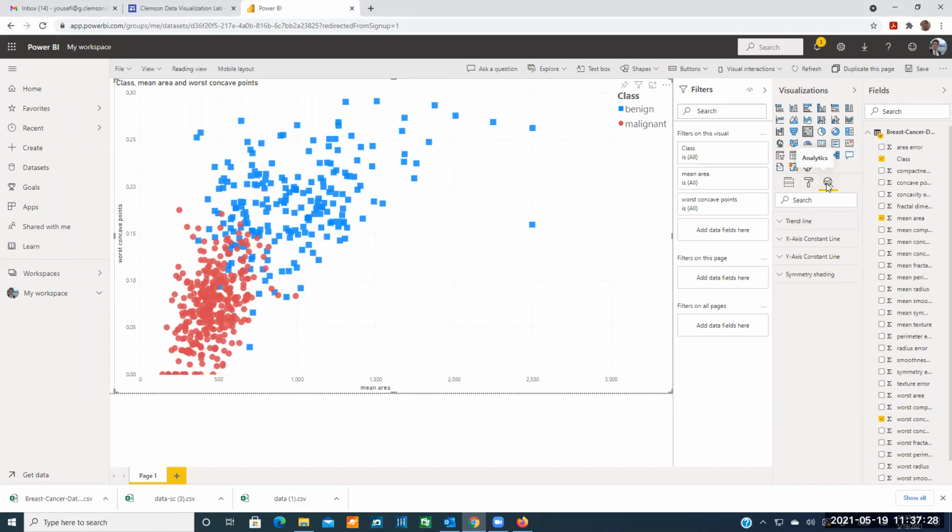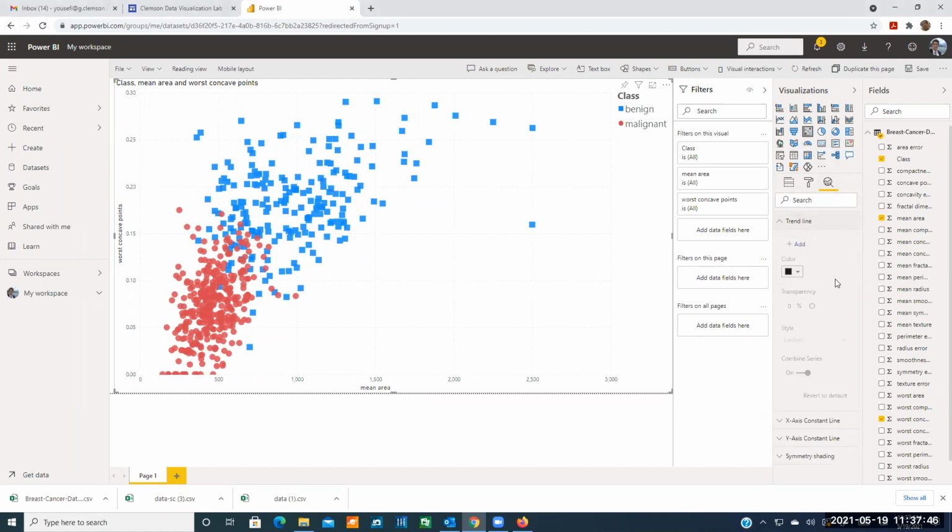The last thing about the scatter plots is that we can do some simple data analytics. The one that might be useful for a scatter plot is the trend line.